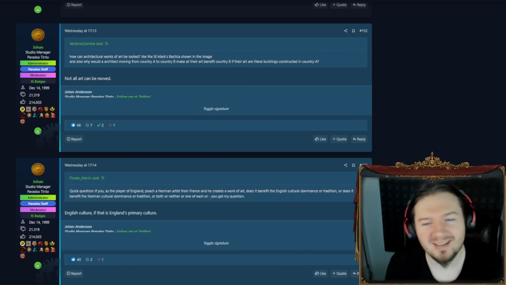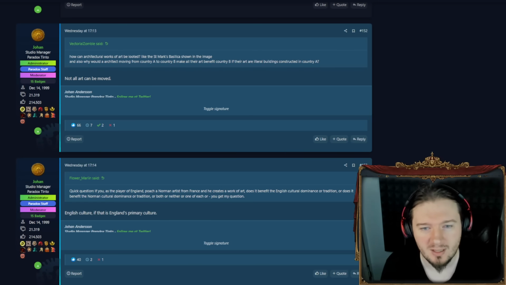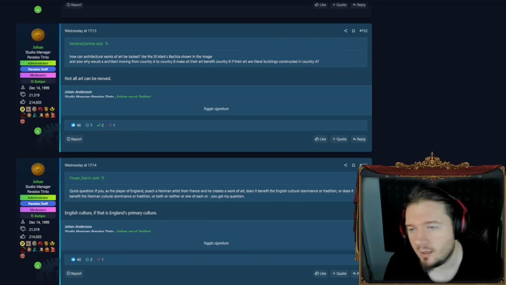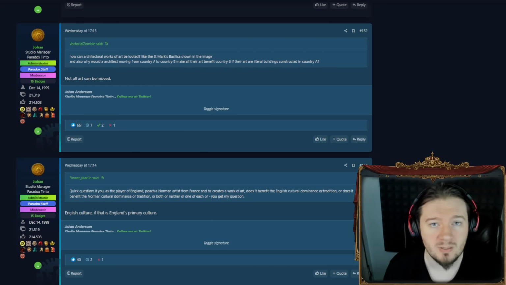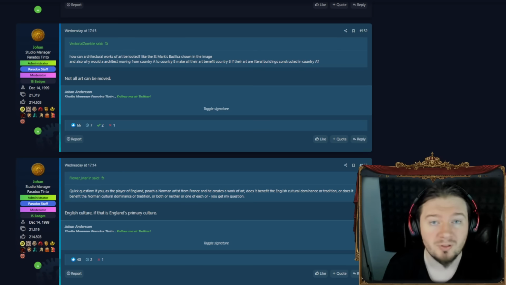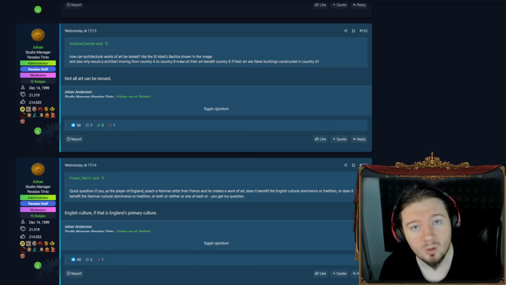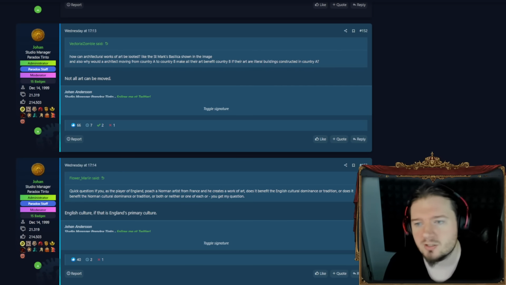Moving on. How could architectural works of art be looted, like the St. Mark's Basilica shown in the image? Not all art can be moved. Some art is just straight up a building. St. Mark's Basilica cannot be moved, and we're probably going to be seeing a lot of buildings as pieces of art. I imagine the Great Tower of Pisa might be a work of art. St. John's Cathedral might be a work of art.